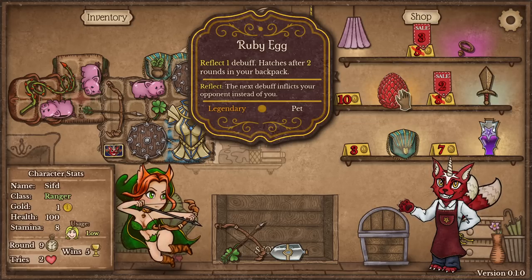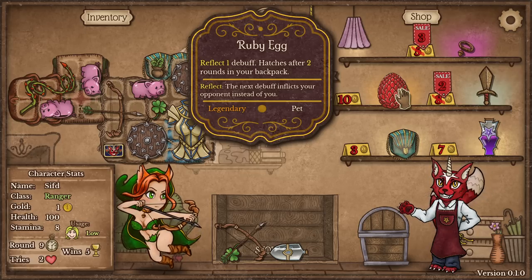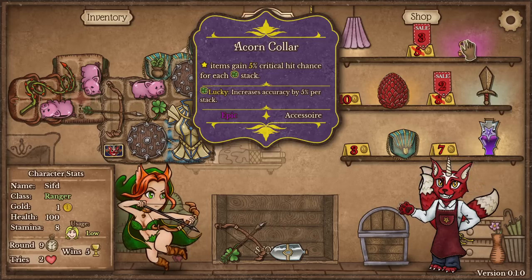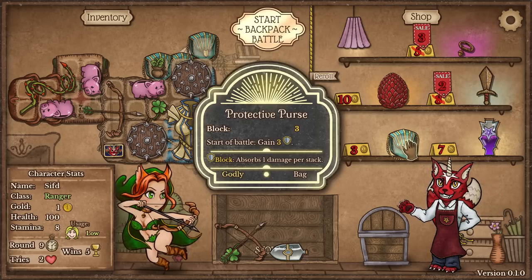First of all, we also found a ruby egg. Reflect 1 debuff. Hatches after 2 rounds on your backpack. This got nerfed from yesterday when I played this with my friend, testing the game. This used to be reflect 2 debuffs, but I guess everybody was taking this. We're definitely going to get this. Items gain 5% crit chance for each stack of luck. This is literally my build. And then we also got another purse.